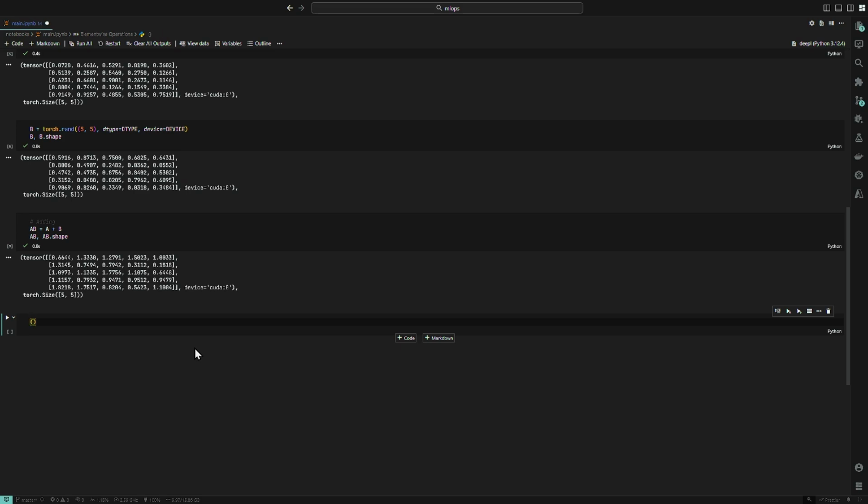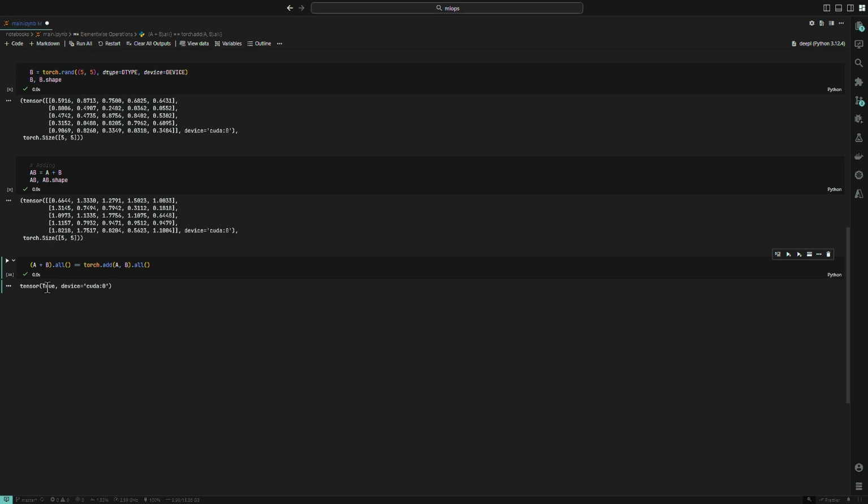What I'm going to do is type in A plus B and type in all for all the elements, and I'm going to check if it's equal to torch.add A and B, and let's specify all for all the elements again. If we are correct, we should get a true value.